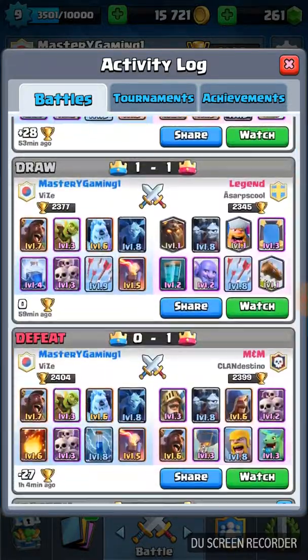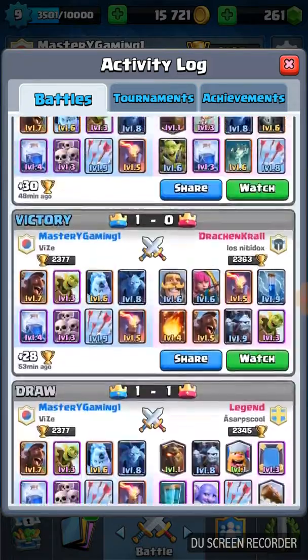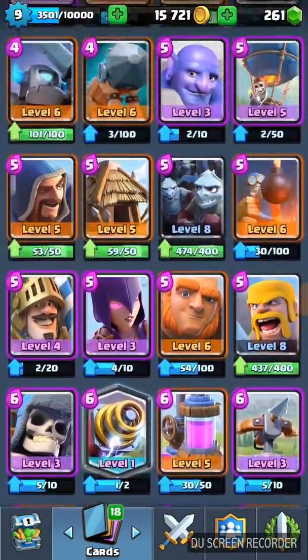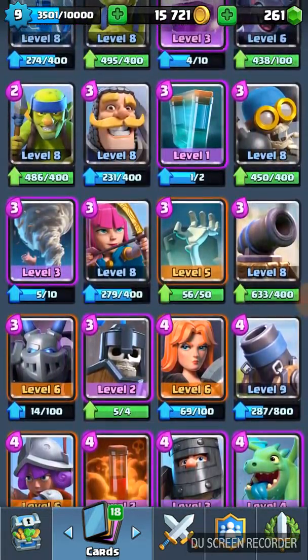Apparently this equals instant win, but it actually only lost one. One, two, and I lost one with fireball and zap. So use the exact deck I'm using. All you have to be is arena 8, and if you don't have the ice golem yet, I would say use, which could you use?